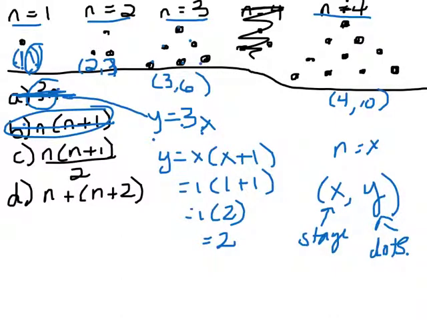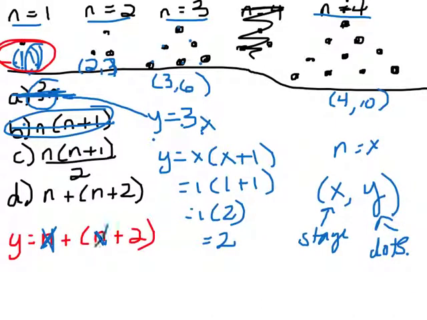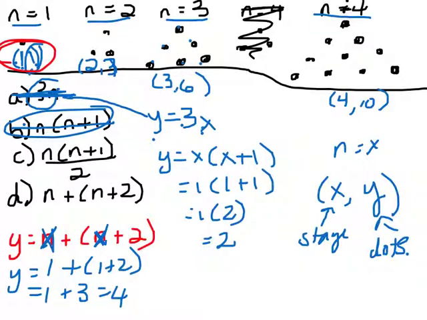If I look, I'm supposed to be getting the point 1, 1 on stage 1 here, and the equation's got to work for all these points. So if I look at D, I could say, okay, that's like the equation y equal n plus 2, except I'm calling my n's x's, and I meant to write x and I wrote n. Okay, so let me plug in x is 1. 1 plus 3 is 4. Did I have the point 1, 4? No, I had the point 1, 1.